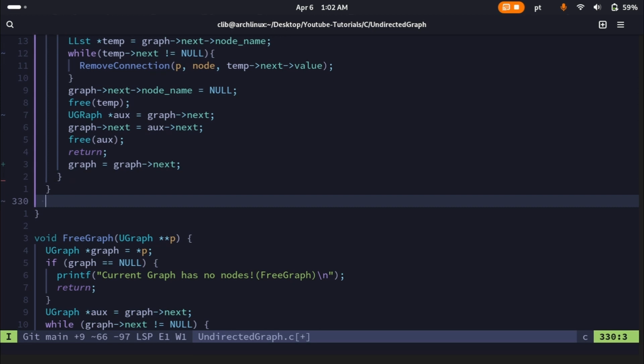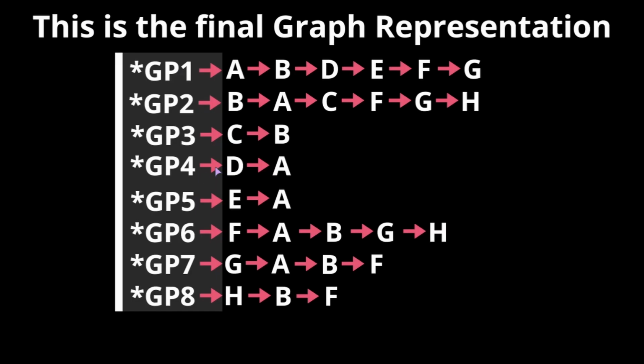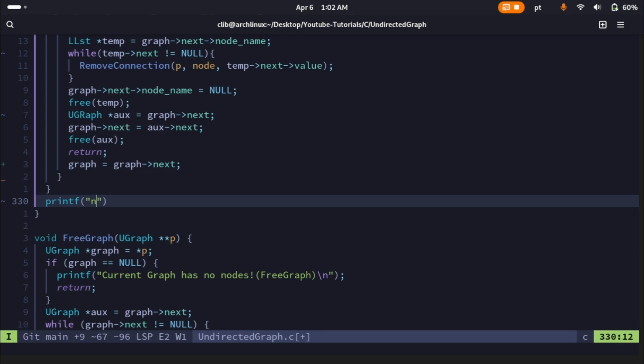So after we remove the elements, we return, and then we have to loop. So graph equals graph next, as in every loop in a linked list. And if we reach the end of the function and we haven't returned anything, meaning that we haven't found a node, so we couldn't remove this node. Imagine we tried to remove node K. There's no node K in this graph to remove. So we looped through the whole list. We didn't find node K, meaning that we have to print to the user that there's no node named K in the current graph. And this is coming from the function remove node.